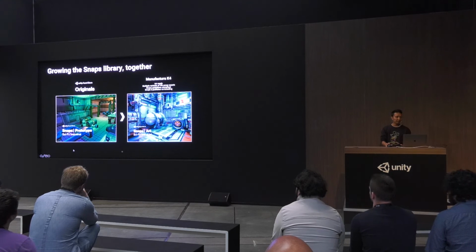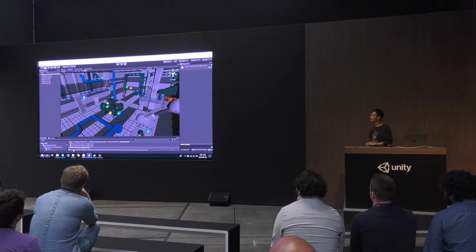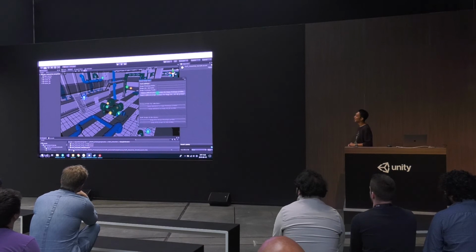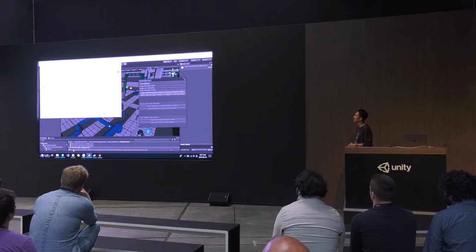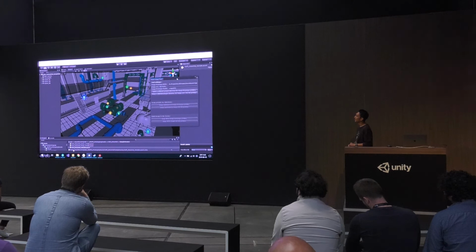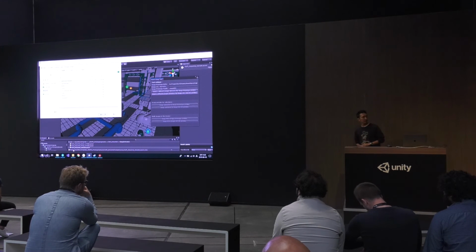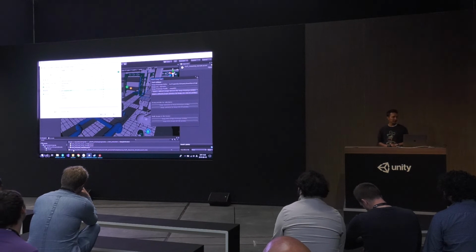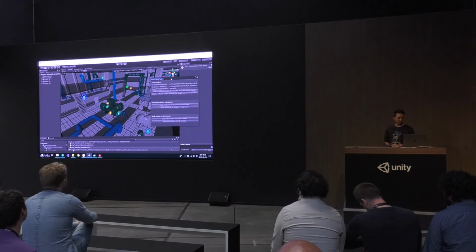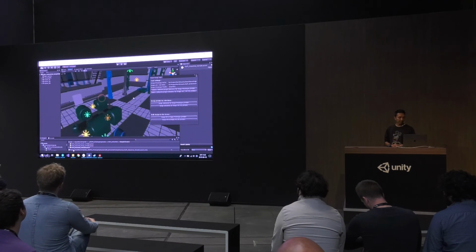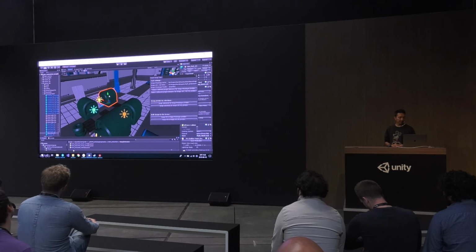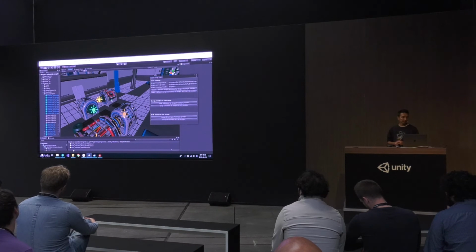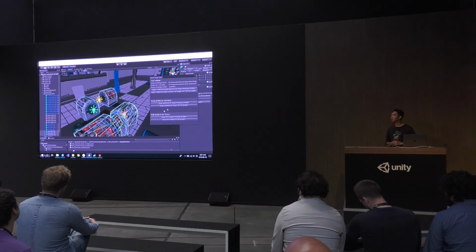So I have a video to show that. This is like a sample scene from the sci-fi prototype pack. And we set up the folders, and we found the K4 pack. So it works like I showed you guys earlier, like you can swap per object. And you can see it has all the colliders and everything carried through.